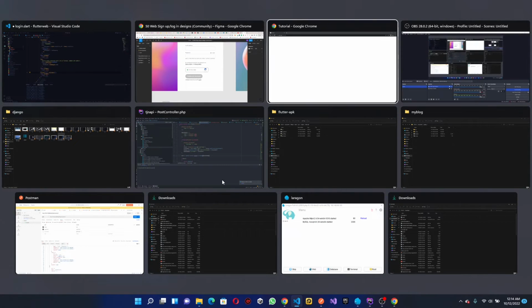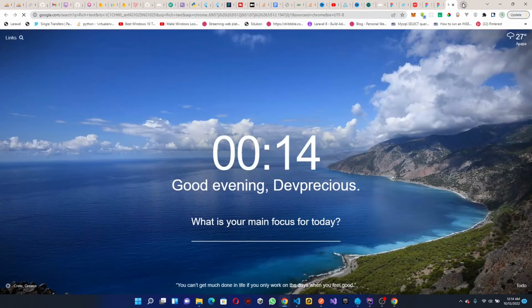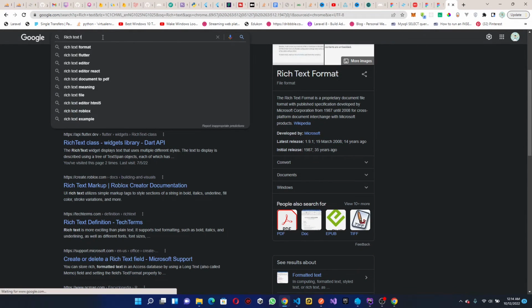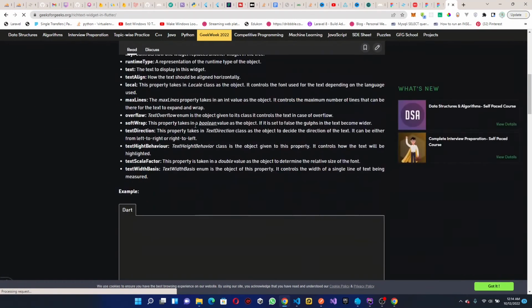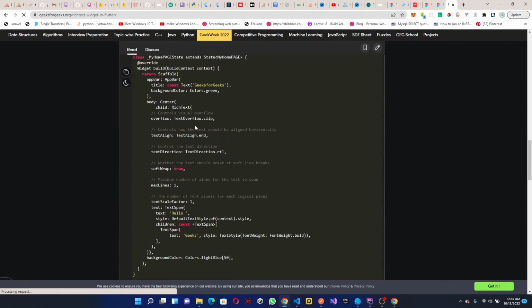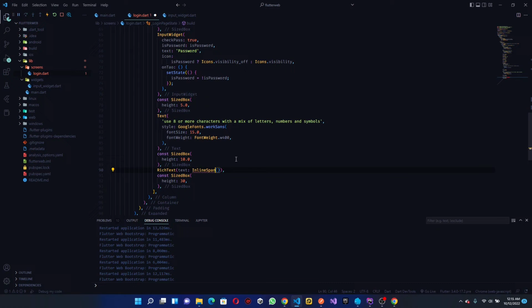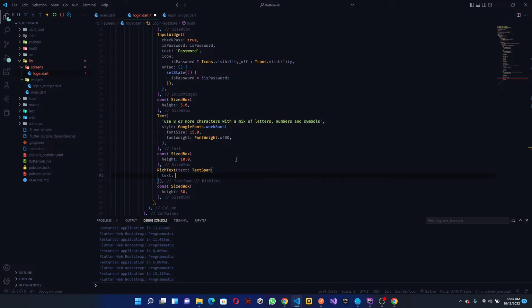All right, you know what we're going to do. So basically, there's nothing bad in researching, so let's go ahead and do rich text. I've actually forgotten how to use this rich text. Recheck Flutter. All right, so how do we use it? We have text, TextSpan. Yeah, we did TextSpan recently. So it's our TextSpan here. Okay, we specify a text. Oh, sorry, a text here. So we can save this and let's see what we have.